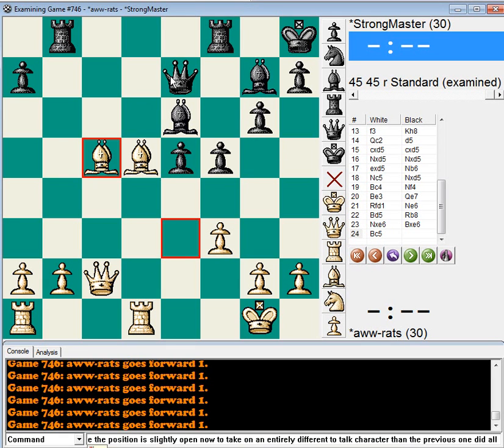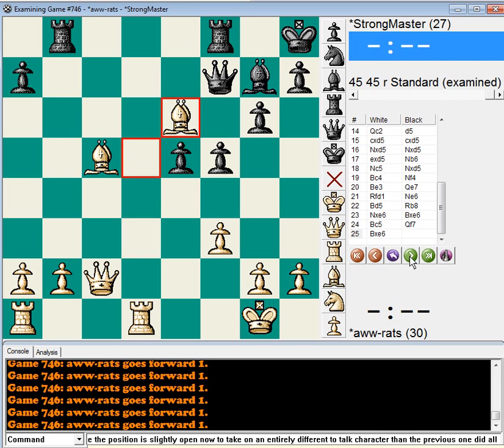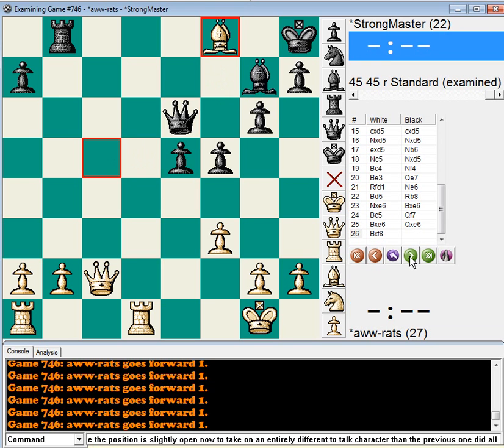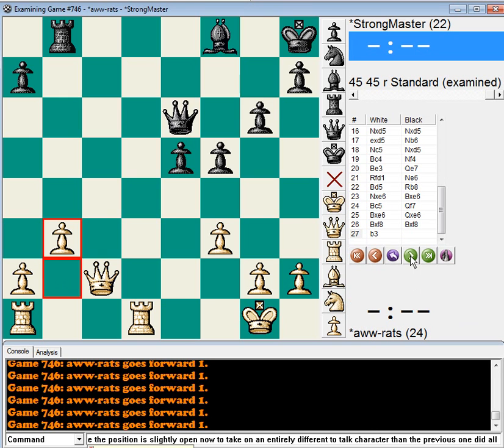regret it. His queen is tied down to guarding the bishop, and when it moves, the rook on f8 is loose. So I'm winning the exchange, or the quality, and now I just make some exchanges, and white's winning. It's just a matter now of securing the point, and I'll show you the remaining moves.